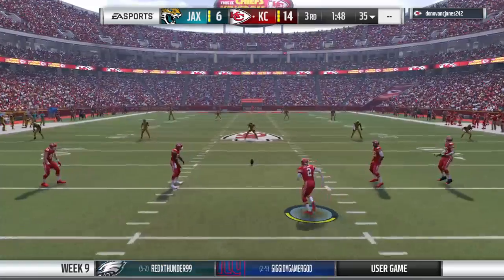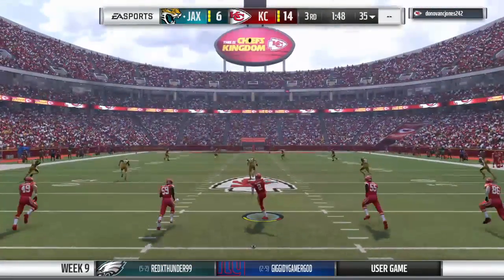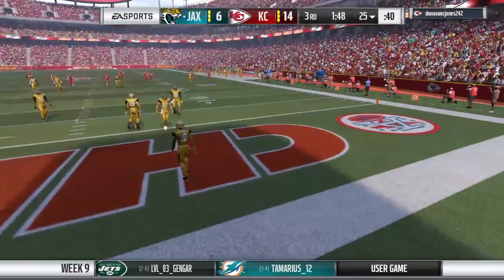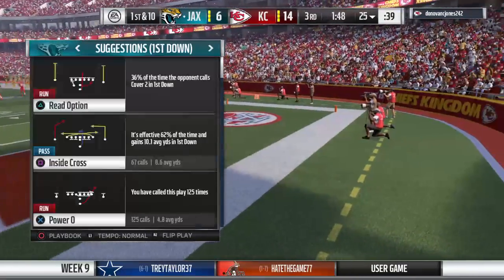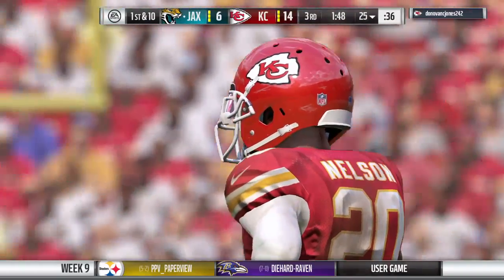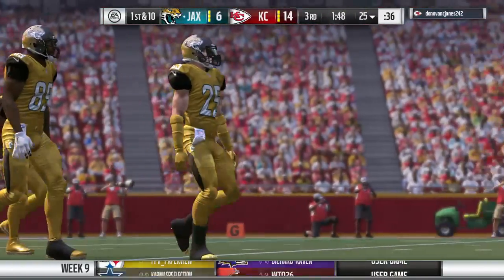So they throw the pick six. They'll get another shot at it now as this one's in the air. And this will be a touchback as that sails over the end line. Out comes the Jacksonville offense as they get set to take over here.